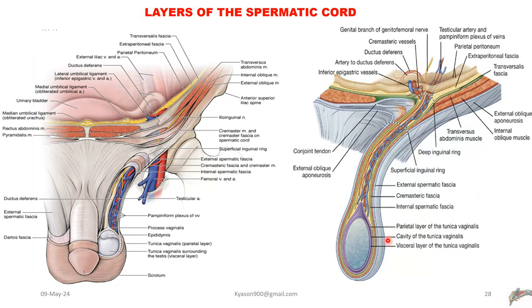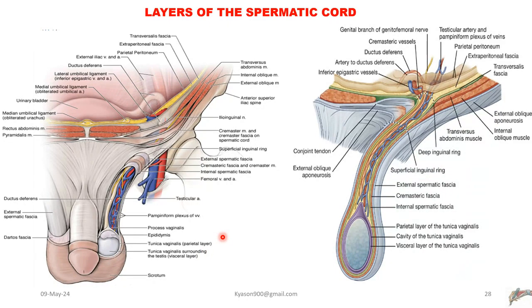Between them, there is a space or a cavity that will always contain fluid, and this fluid is going to be produced by the cells that line these layers. That fluid is always there to cushion the testicle from external injuries. And we said that whenever there is so much trauma to the testicle, like in sportsmen, the fluid can be produced in excess amounts, and once it builds up here, it will end up resulting in enlargement of the scrotum.